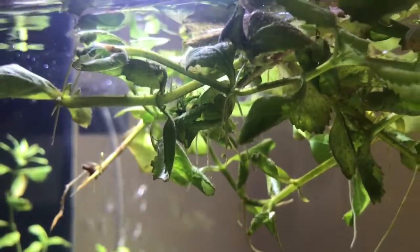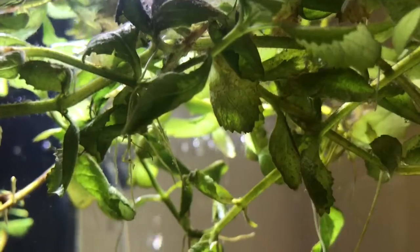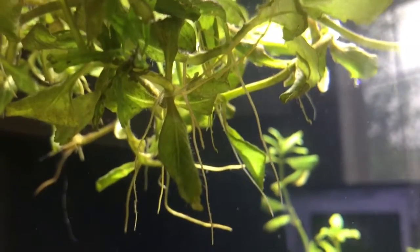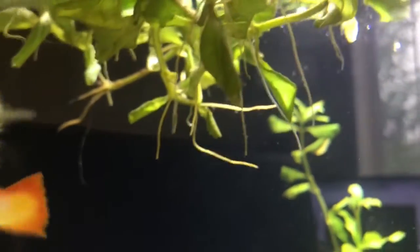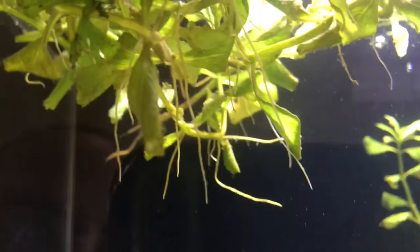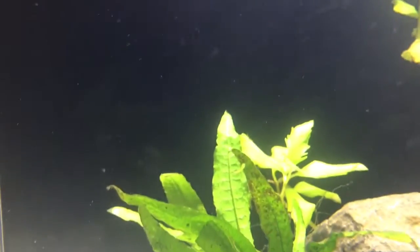Here's the water wisteria, and you can see the cilantro leaves are doing really bad, but that's the morph of these leaves when it's grown out of water. And you can see right here that it's got tons of good root growth, which is good signs of it growing and being healthy. And you can also, say you're trying to see how much nutrients is being removed from your aquarium, like nitrates and stuff. You can tell that by how much plant growth you have, because it takes nutrients to create that growth. But anyways, that's how they're growing.